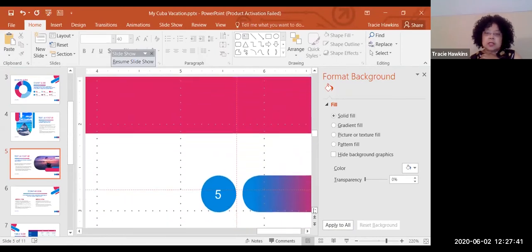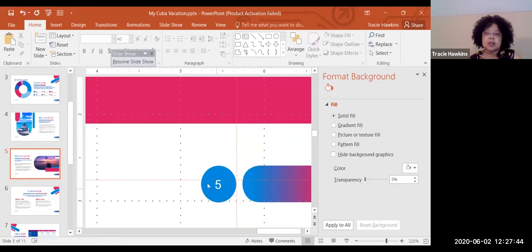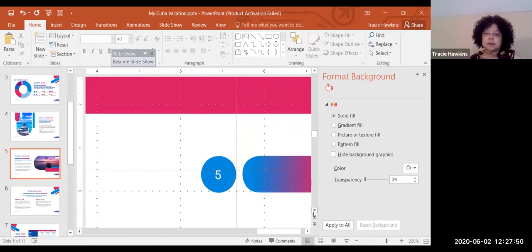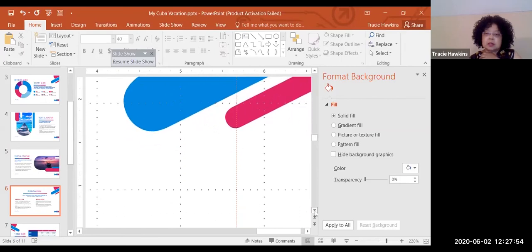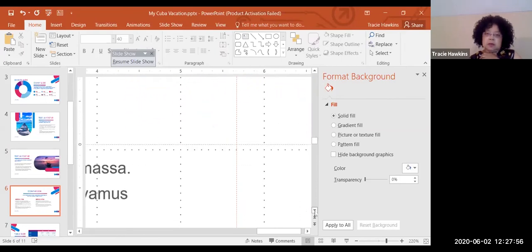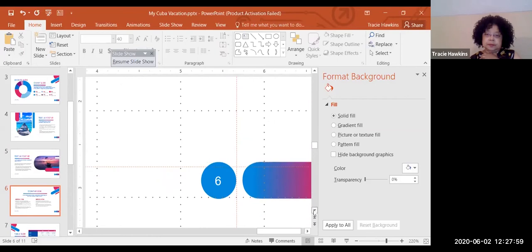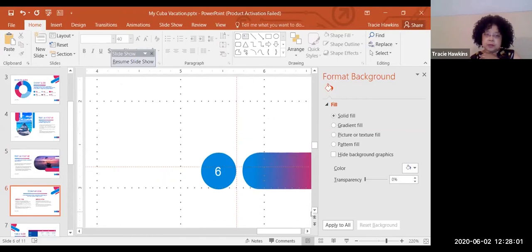There we go. See it? See there, it says 5? Yes. So when I go to the next one, I'll just scroll down. Let's see if it'll go down to the bottom. And there's 6. Okay.